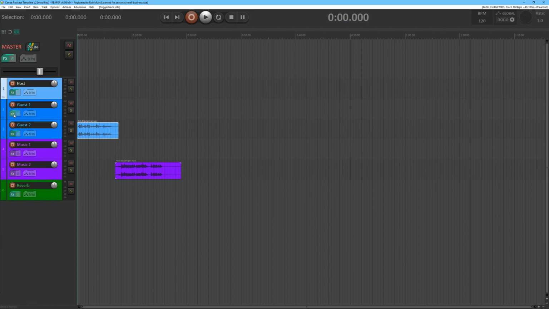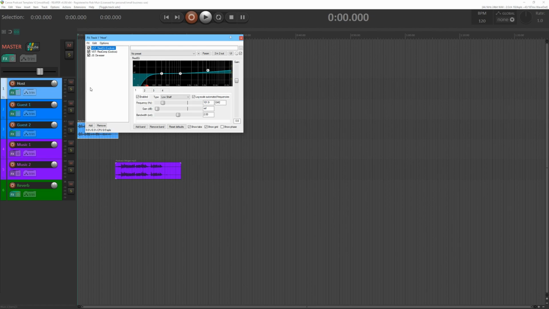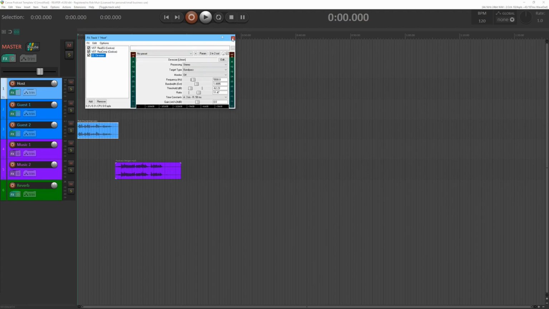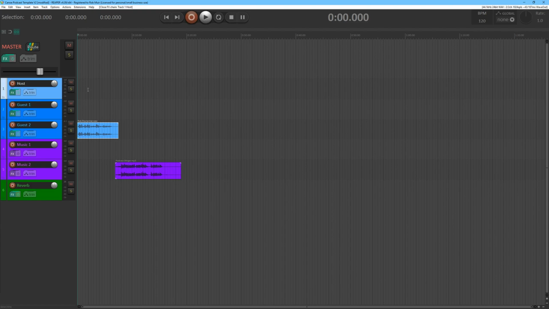Next, we've got the effects buttons. So we're not really going to worry too much. If you want to take a look at what the actual effects are, you can click there. It's a little something to remove the bass and clear up a little bit of the high end, which I found a lot of the Zoom interviews needed a bit of. It's got a little bit of compression and a little bit of de-essing. So it's all the same kind of stuff that you would see on those channel strips that you use at the station. So that's the basics of the tracks, the timeline, the master effects.